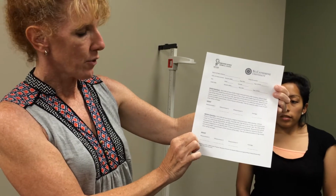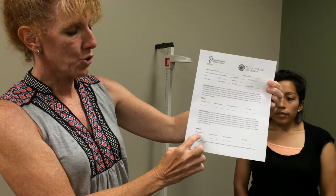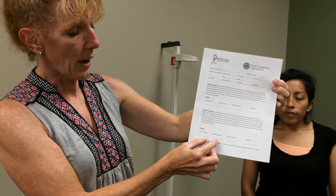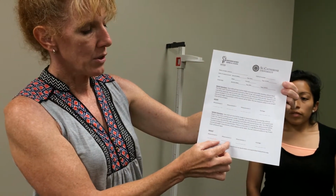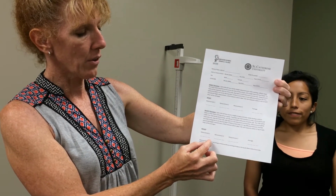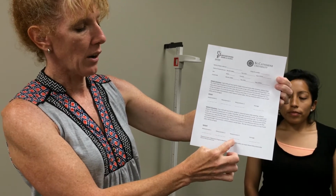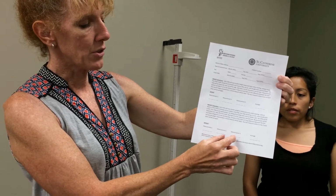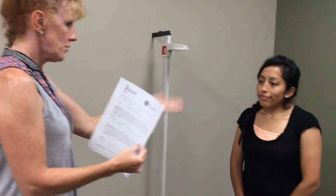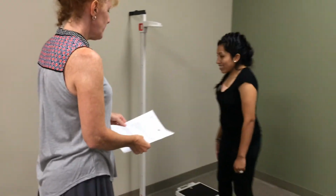The same thing is true for weight. We're asking that you measure the child twice. If the number is within 0.5 kilogram difference, then you average the two and you put the average here. If they are not within 0.5 kilograms, then we ask that you measure the child a third time and then average the two that are closest and put that number here. So we're going to demonstrate with my lovely assistant here.